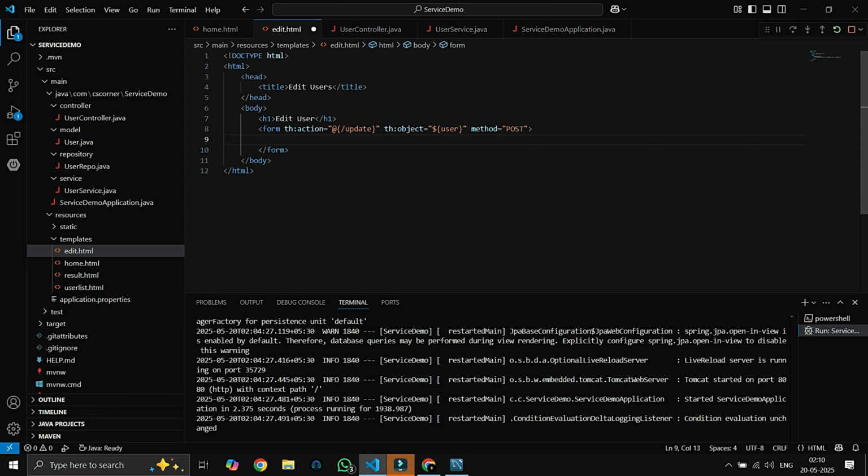Yep, that's it. And we'll take input fields, type equal to text, and here would be th:field equal to star and id, not id, name.